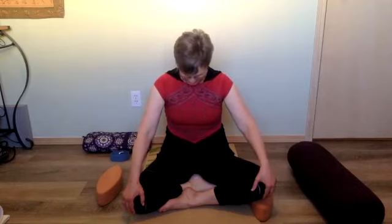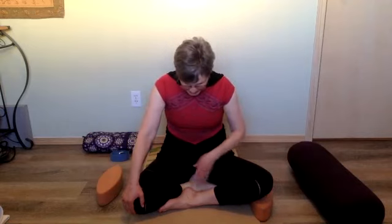It's kind of like cat and cow pose, except we're in a seated position here. So it's a nice warm up for our breath and for our spine. And just feeling that lovely rhythm of your breath. No force, no strain. And then we're going to add one arm at a time. As you inhale, stretching one arm up, reach up through your fingertips, almost a back bend. And as you exhale, sending it back down and rounding forward. Inhale, lengthening up the other arm. And then exhale, back down.